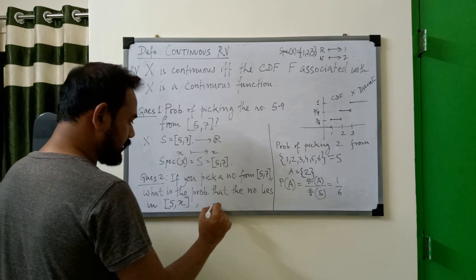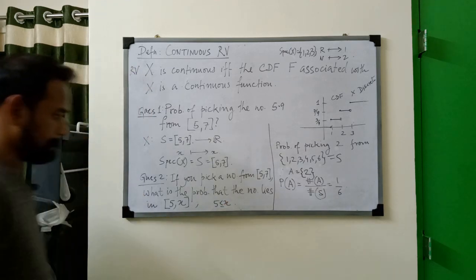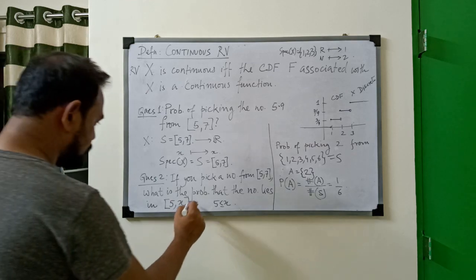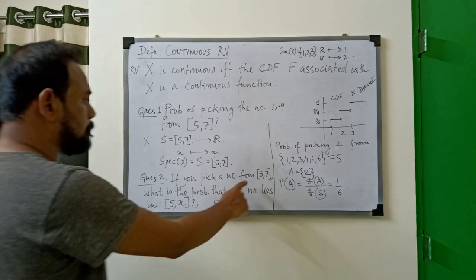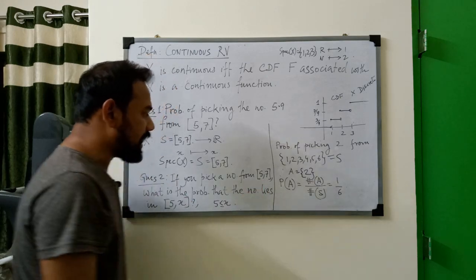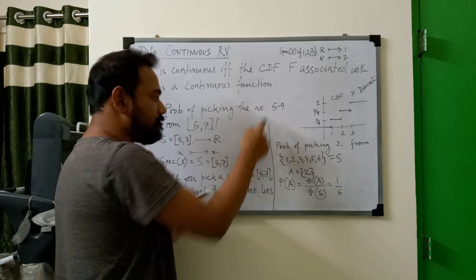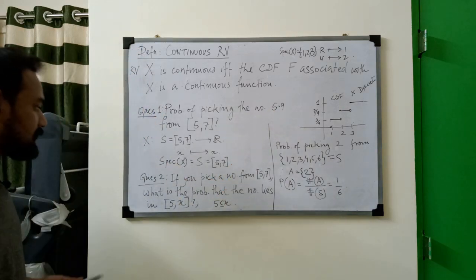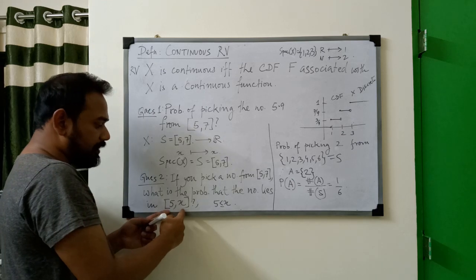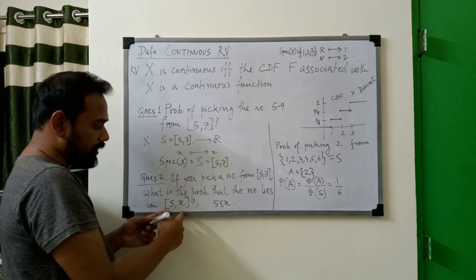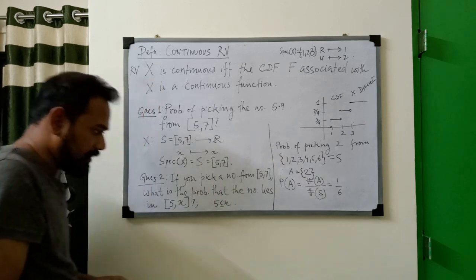Okay, where of course x is a number which is greater than or equal to 5. That's the question. So I'm saying that if you pick a number from 5 to 7, instead of saying what that number is exactly, instead of saying can you pick 5.9, I'm asking, if you pick a number, what is the probability that it will lie in a smaller interval 5 to x? Well, x can be anything greater than 5.